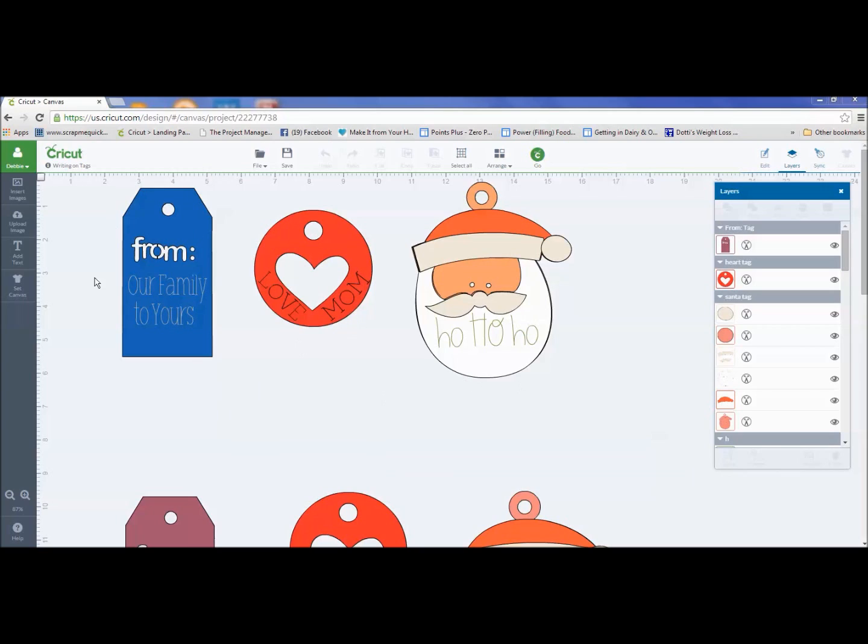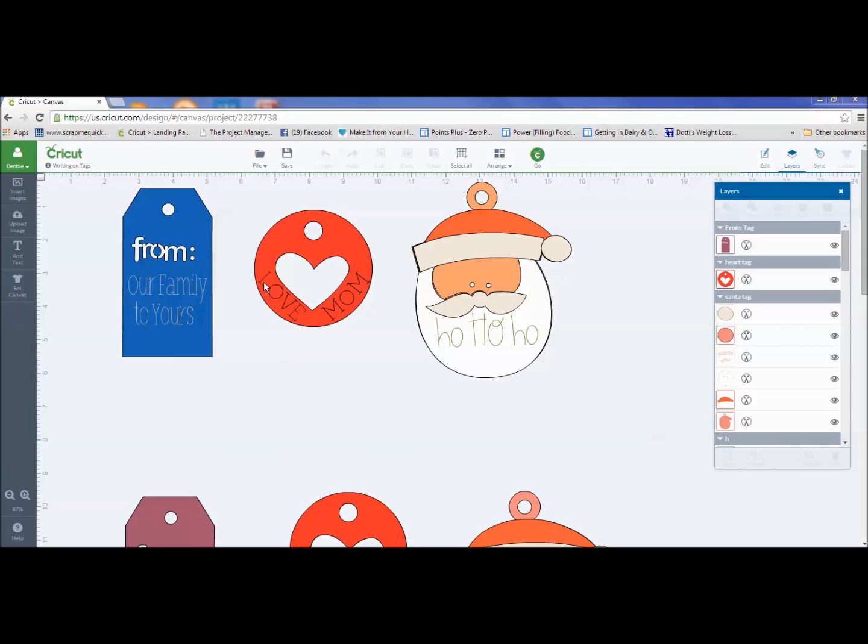This first one is a basic tag. And I'm just using tags as my example. You can actually attach writing to any image that you want, but there's a few little tips you're going to want to know. First of all, this is a basic tag, and I think it was from Celebrations. And the second tag was from Doodlebug.